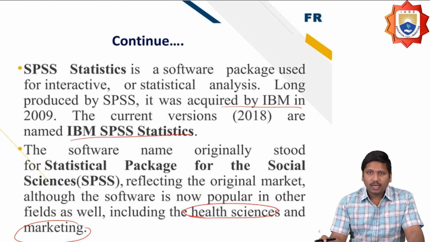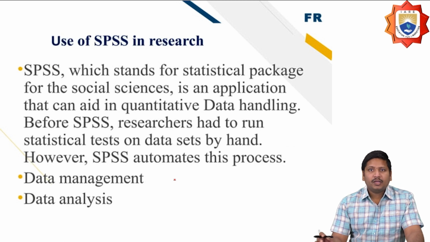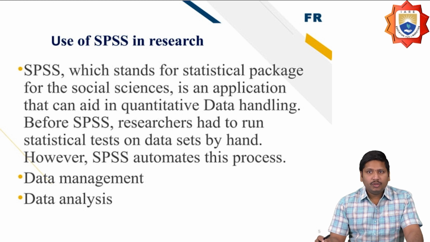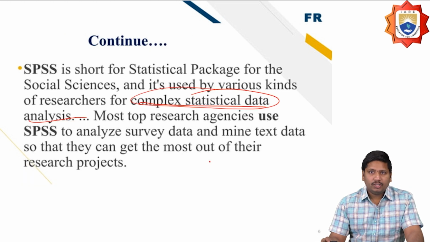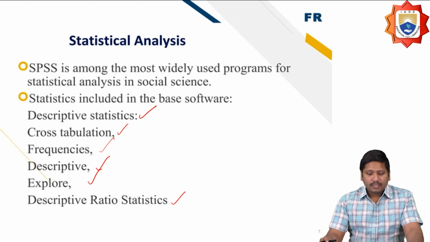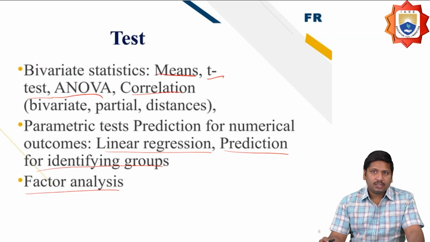The current version is 2018, and it is widely used in many applications like health sciences and marketing. So the use of SPSS should also be in data handling. We're able to use it in data management, and data analysis should also be part of SPSS, and it is widely used by researchers in complex data analysis. SPSS has some basic operations like descriptive statistics, cross tabulation, descriptive explore, and descriptive ratio statistics. So various types of tests can also be performed on that one.